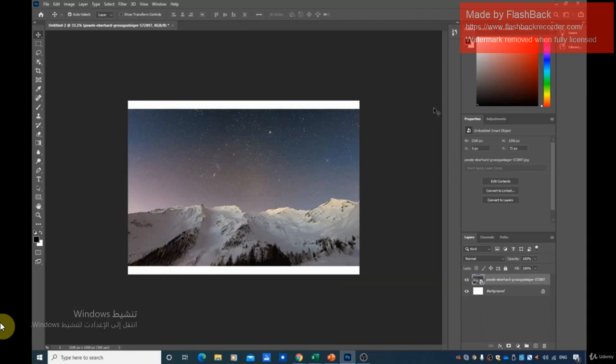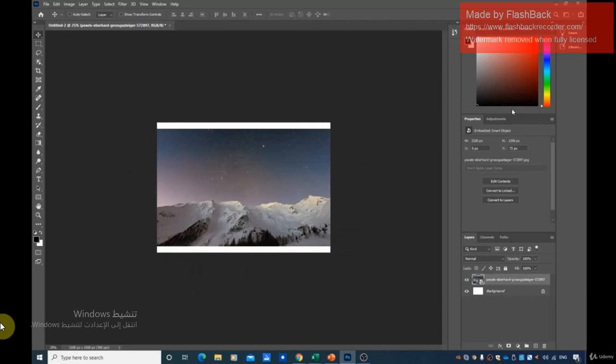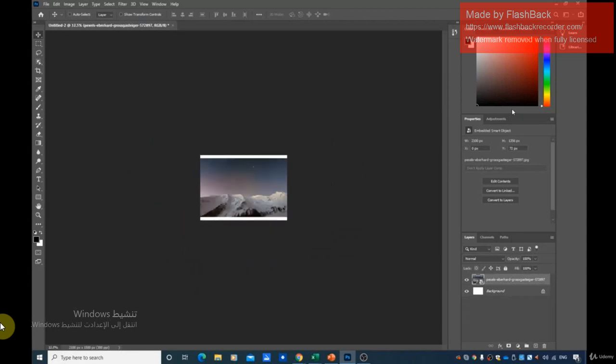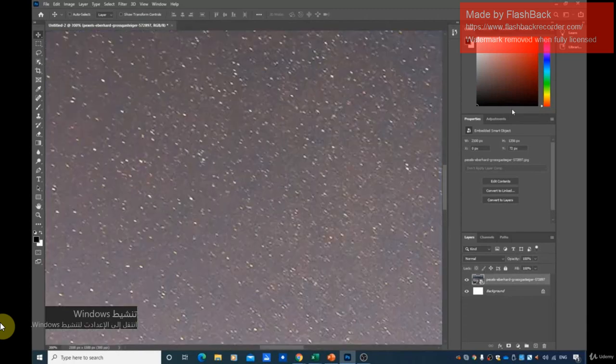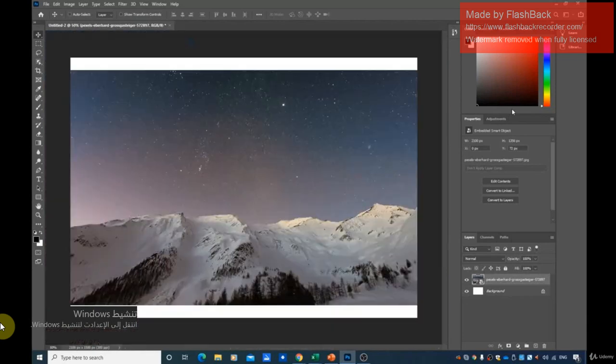So pretty simple. All right. Now the last 2 shortcuts that we are going to talk about today are pretty simple. We are going to learn how to zoom in or zoom out on your picture. Let's say, for example, you are looking at the picture right here and you want to zoom out the picture. It's going to be Control minus. You simply click on Control minus and you can zoom out on your picture. If you want to zoom in, it's going to be Control plus and you simply zoom in right there on your picture. So as you can see, pretty simple.